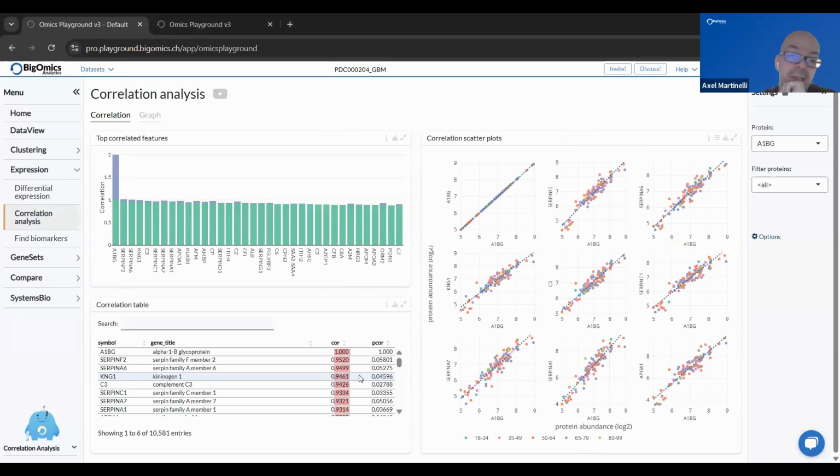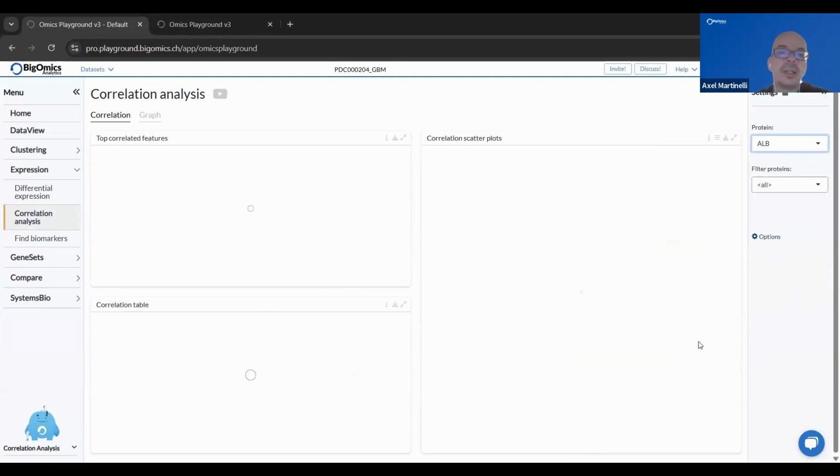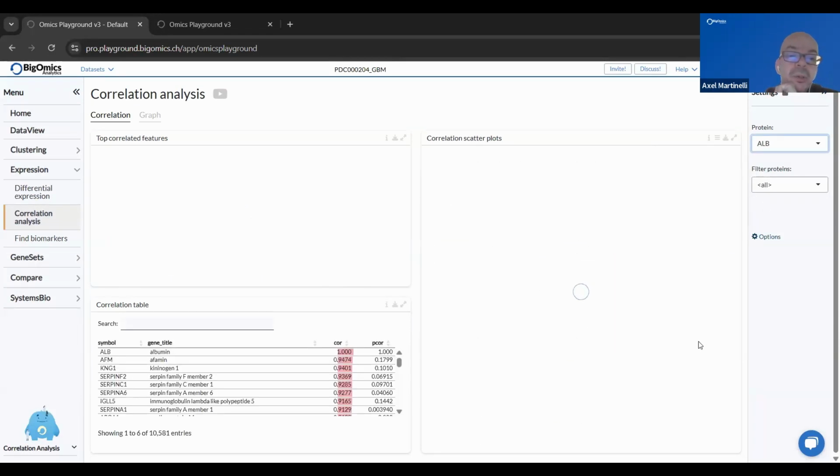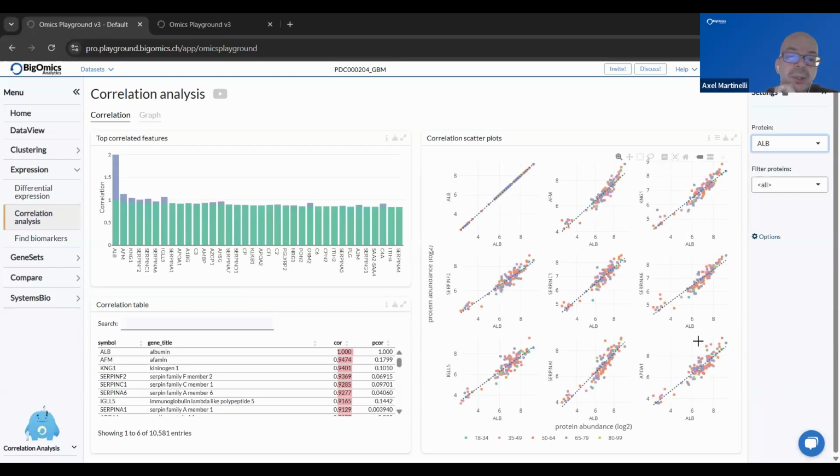So basically here you can select a specific protein or gene from your list. Maybe I'll just pick albumin because it's one that I like in this list. And you can see all the genes that have a strong, in this case, positive correlation in terms of expression with albumin. So here you have a list.